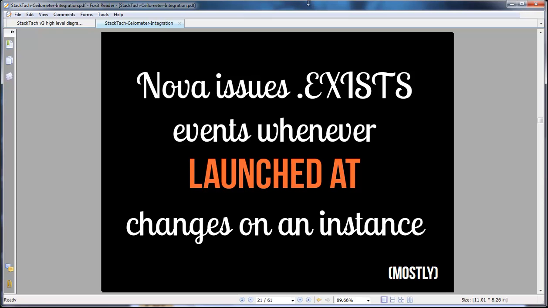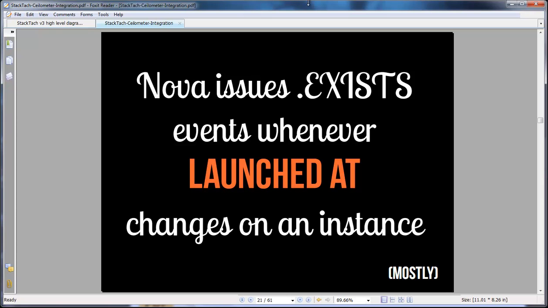And we want to be able to gather those up, as well as gather up all the other operations that happen to that particular instance throughout the day, so that we can reconcile the two. So if a resize happened or if a delete happened, and then at the end of the day we get this .exists record, we want to be able to look at the transactional events and compare that to the end of day usage event. The end of day usage event also includes some other data like bandwidth usage and things like that. So it's a very important notification to deal with. It's also a hard one to deal with.